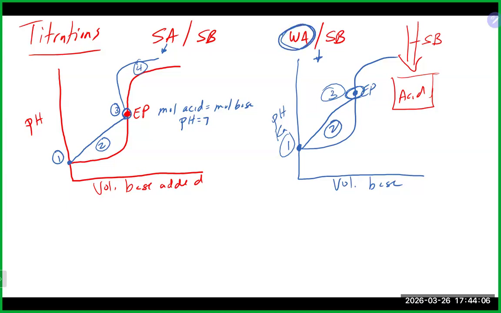So the part of the salt that comes from the weak acid, you would expect to go through hydrolysis, and you would expect it to be the conjugate base, which means when it reacts with water, it's going to accept the H plus from water, and that's going to produce hydroxide. And we would expect the equivalence point here to be basic because of that. You will basically produce a basic salt.